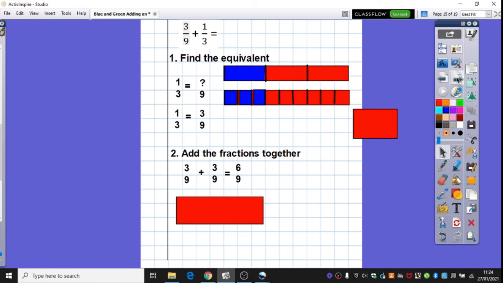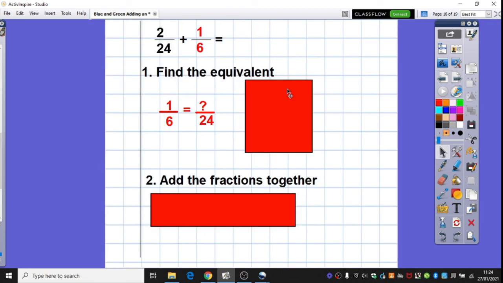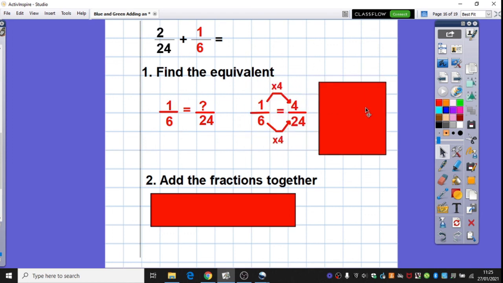Let's have a look at another example. This is the example from before, from the concept cartoon that you had a little look at. So let's see if any of the children were right and if any of their explanations were any good. So we've got 2/24ths add 1/6. Obviously our 1/6 here is what we want to turn our 6 into 24. So we're finding an equivalent fraction, 1/6 into 24ths. So how many 6's go into 24? 6 multiplied by 4 is 24. Therefore 1 multiplied by 4 is 4.